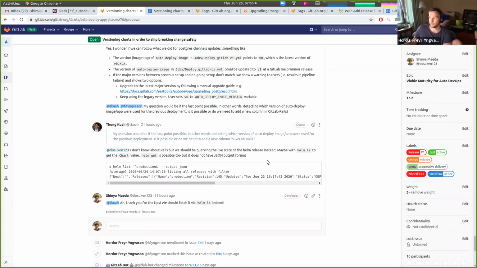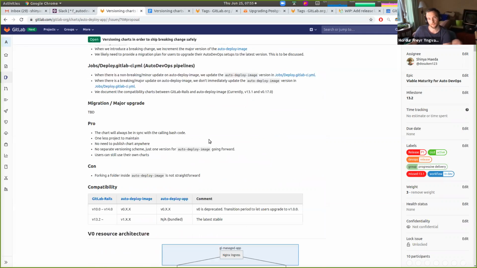contract with the users. Although on GitLab.com it's really dubious, because people on GitLab.com don't care about the version. They just want their stuff to work. Yeah, that's a different story. Yeah, I think we had that retrospective for GitLab 13.0.